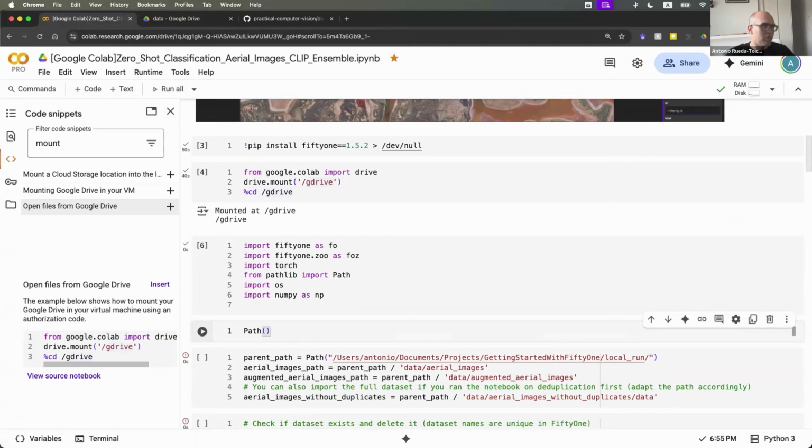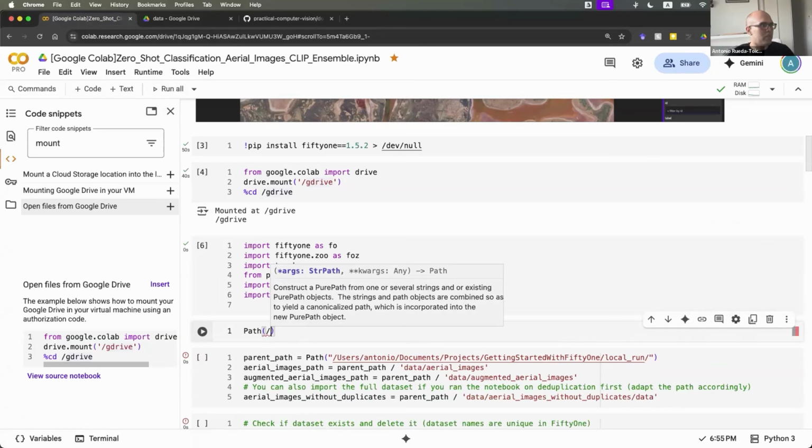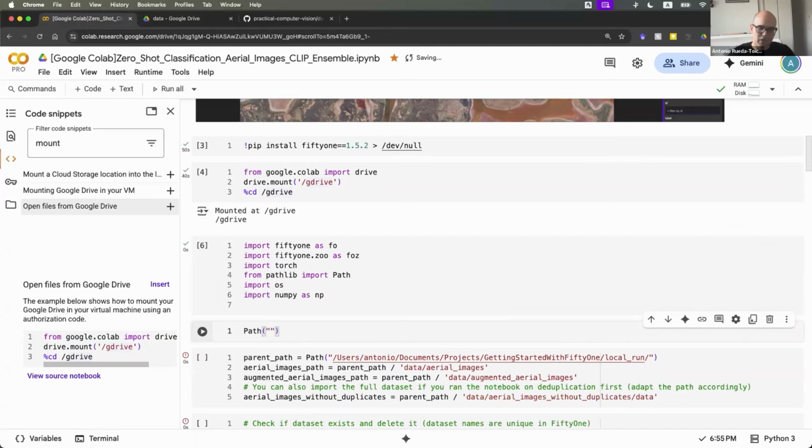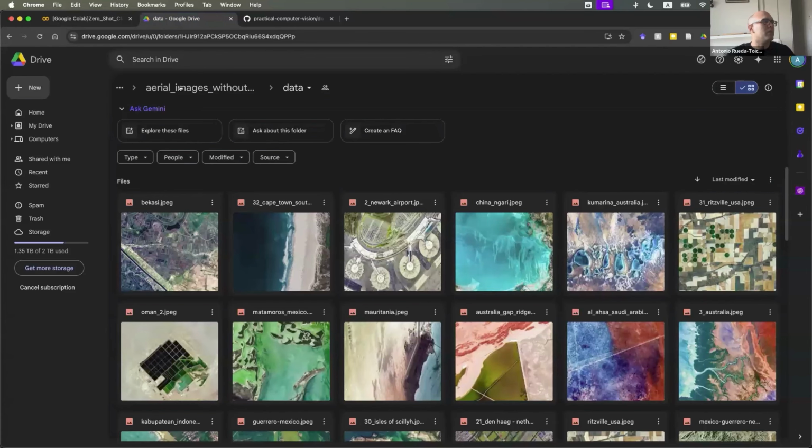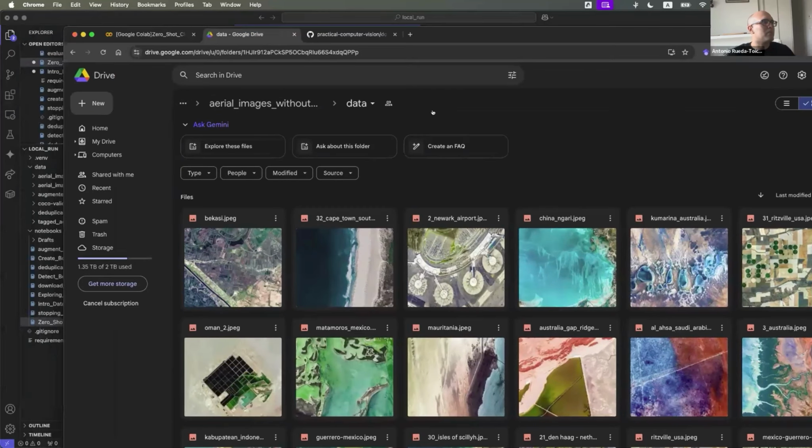Let's do this real quick. Path is going to be G drive, then my drive, then the name of the folder, which is, let's see here, trying to fix this. This was in aerial images.